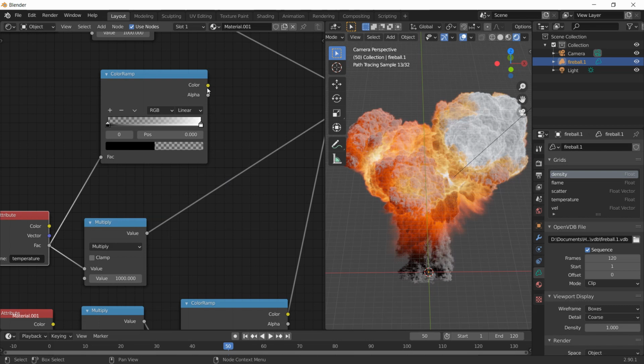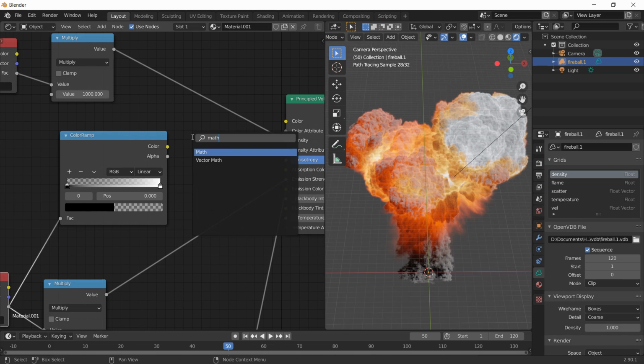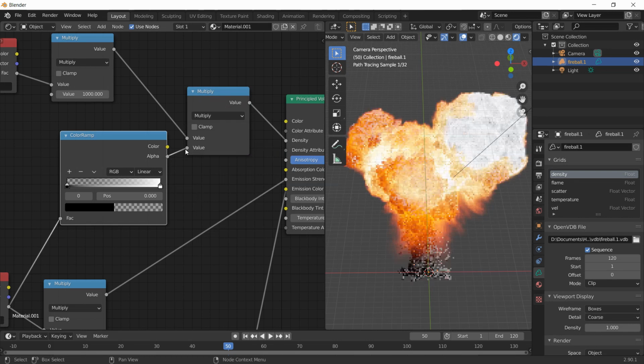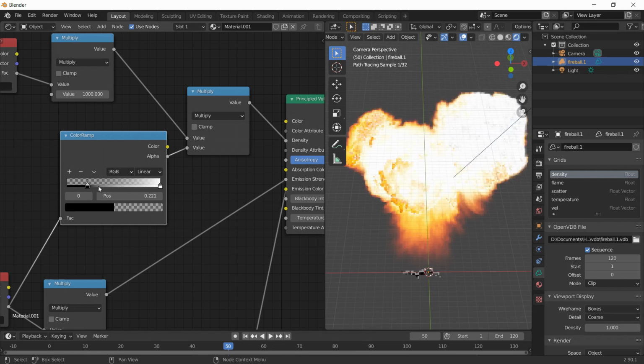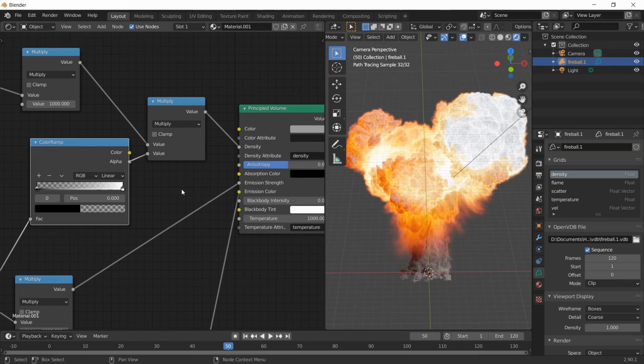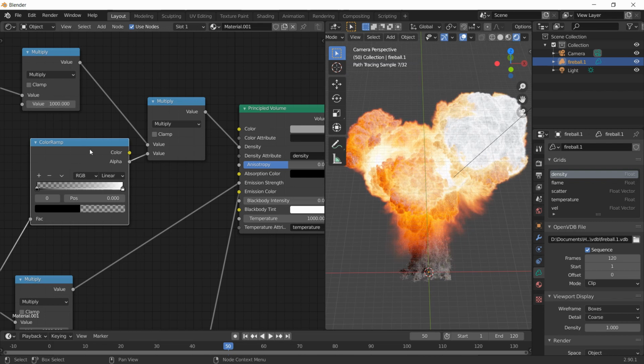Now I'm going to add a math node again. I'm going to multiply this with the alpha coming in, and you can see already things have changed. I'm going to leave it at that, because if you now move this slider, you can see how much density is coming in. That's us done with the density technically. If you were to make this 10, you'll see that much, and 1,000 is what I'm going to go for now.